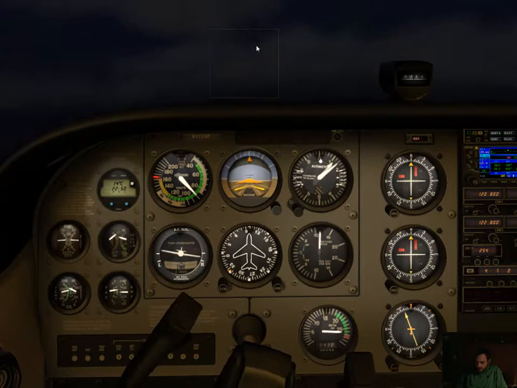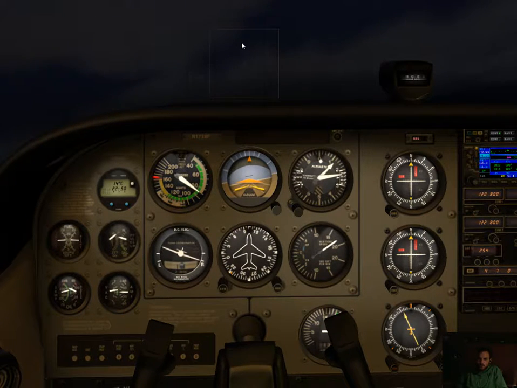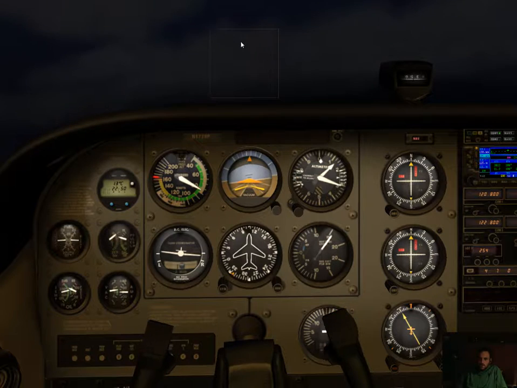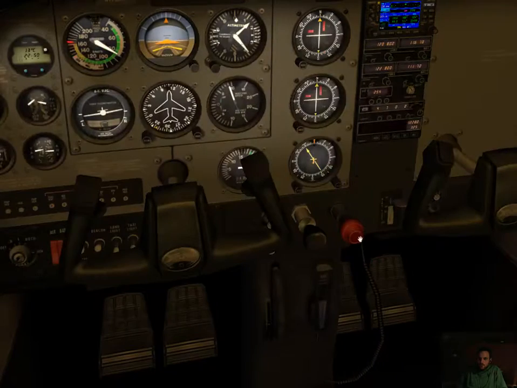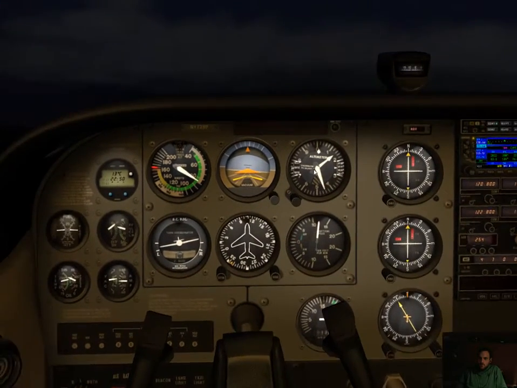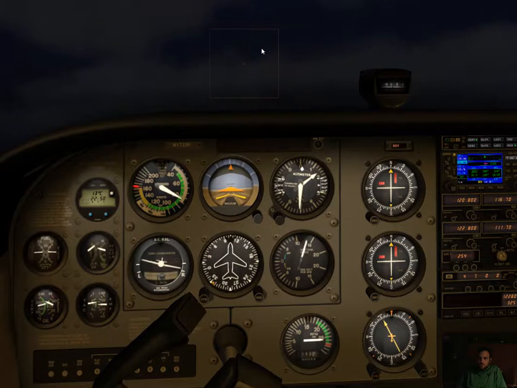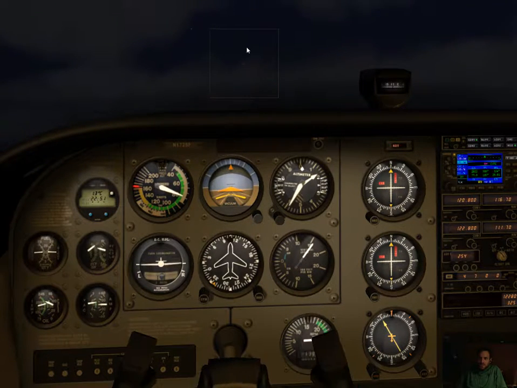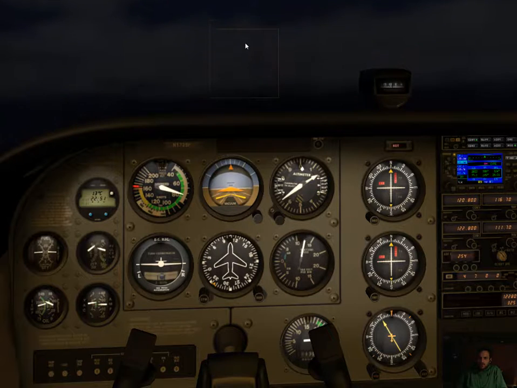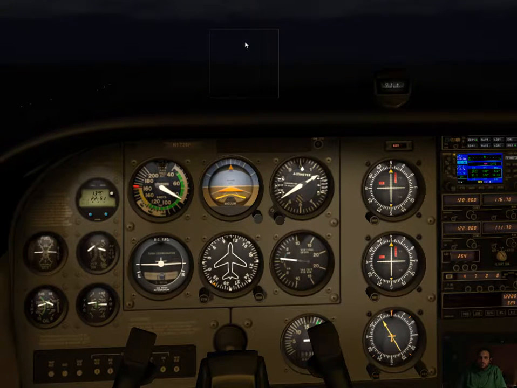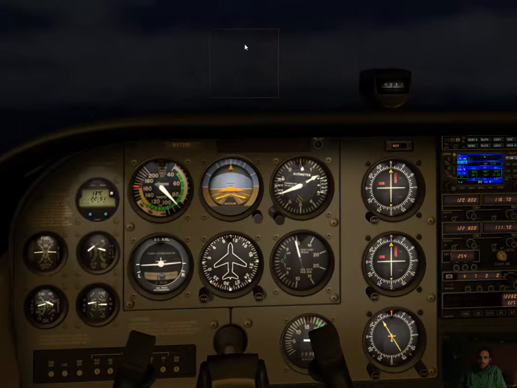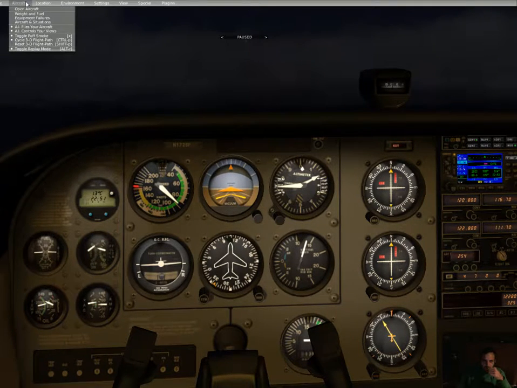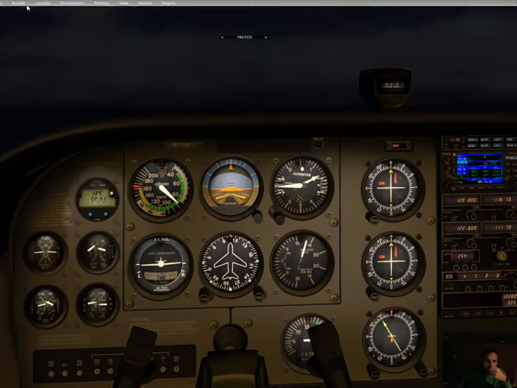Climb out at 70 to 80 knots indicated. So I'm just going to lower the nose for visibility, check for other planes, and also to cool the engine down a bit. So just 1, 2, 3, look around, and 1, 2, 3. And I'm also going to put it more daytime so I can actually do some exercises that are suitable for daytime.